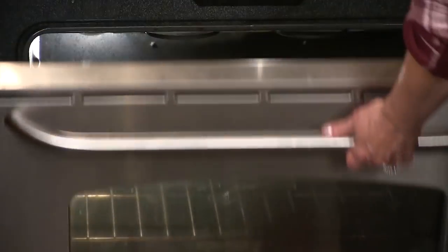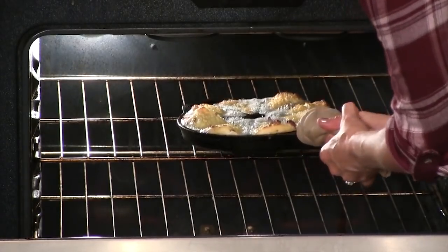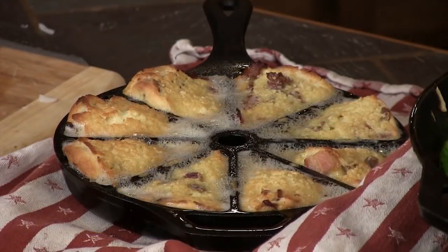I think my stuff's ready. Can I go and pull it out? You can pull it out. And you want me to change the oven to 375? 375. Okay. It should be preheated. Yum. What do you think? Oh, wow. We'll have something to eat while we're waiting for the Brussels.